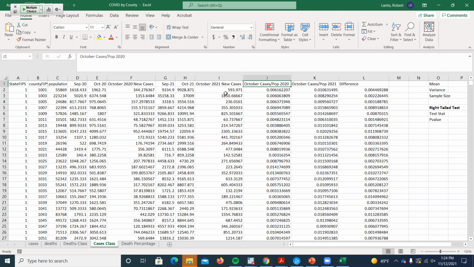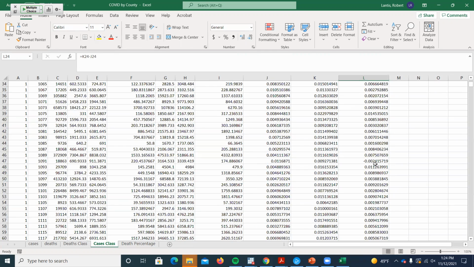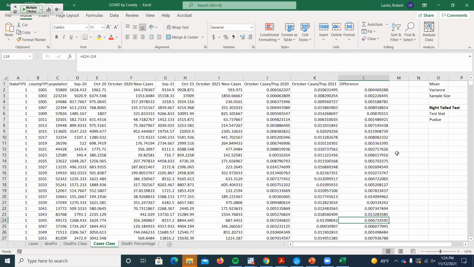So what I first did was convert those by averaging this out, dividing it by the population. Across all these counties, I don't have their names, but there's this FIPS, a county level identifying number that the government uses. So I accounted for population and then asked, what was the difference between this October and last October? Just off the face, you'll notice these are a lot of positive values. We have to scroll down a ways to find a negative one. So there are some counties where cases are lower this October than previously, but I don't want to look across every single county.